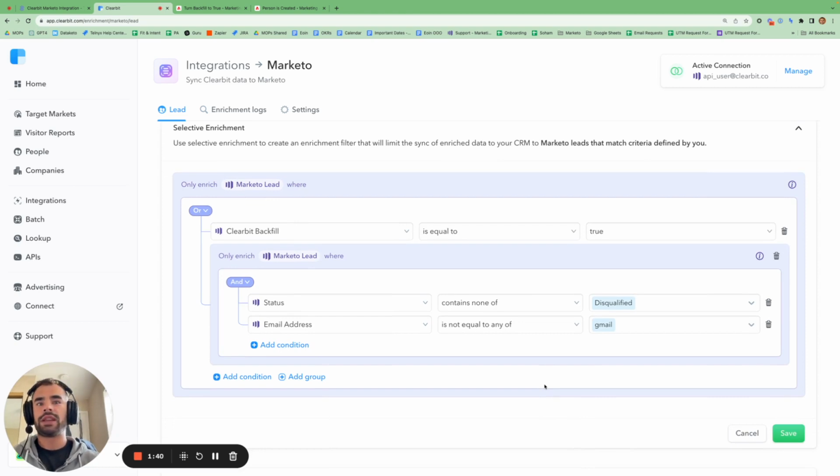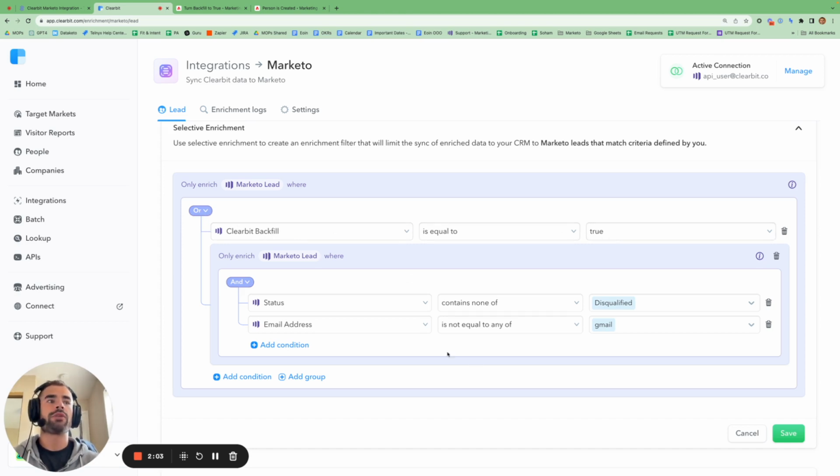So now we've got the exact same criteria that we had before, that the person status must not be disqualified and the email address does not contain Gmail. So that is unaffected. So people will be enriched if these criteria are true, or they will be enriched if Clearbit backfill is equal to true as well.